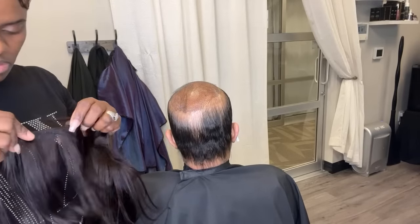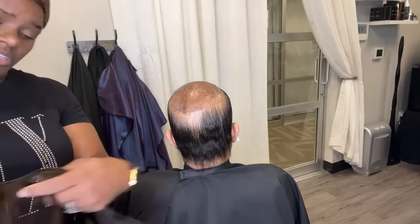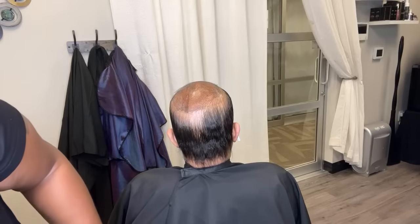Alright, let me see if I can split the weft on this hair. I'm going to attempt to split the weft. It's not the easiest, but we shall try.